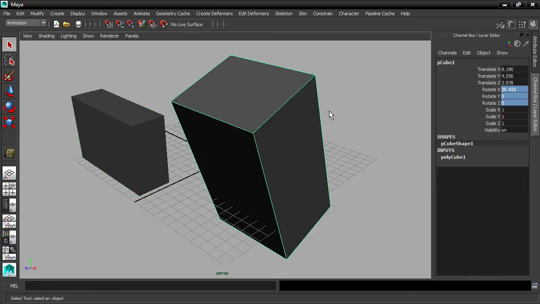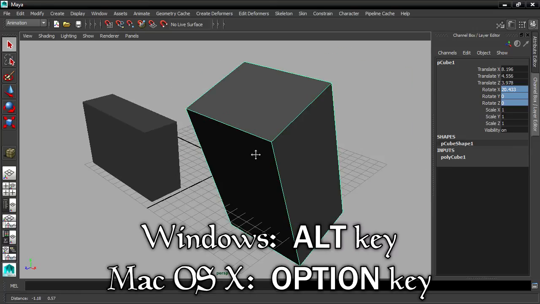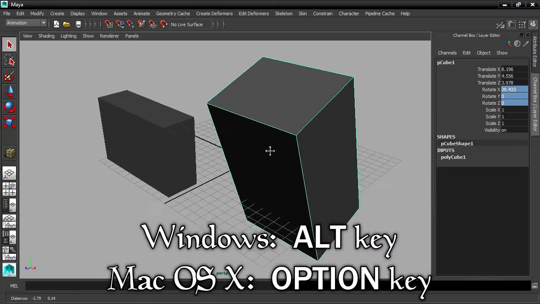Very good. Then finally, the last basic thing we want to look at here is viewport navigation. How to change your point of view in the viewports. And there are commands for that in the view menu here, but it's a waste of time to go into the menu every 2 seconds to change your point of view. You want to just use the hotkeys. And in Maya, it's all about the Alt key or Option key.